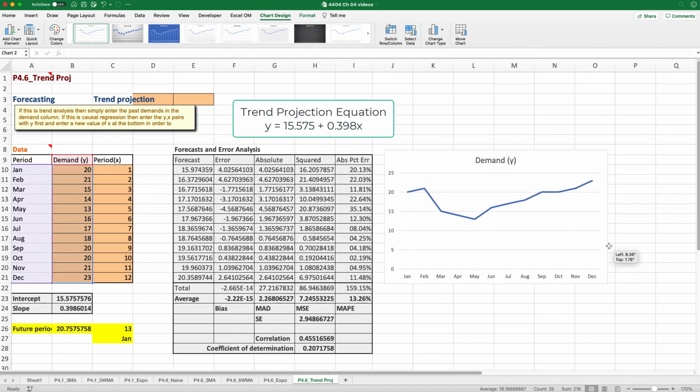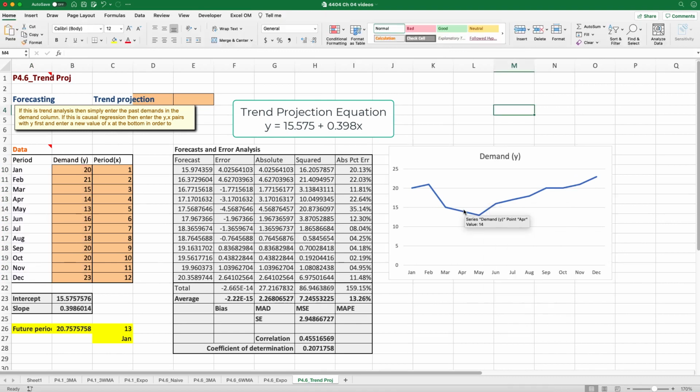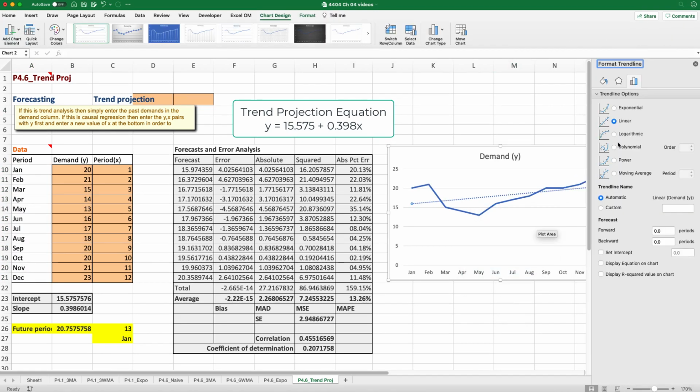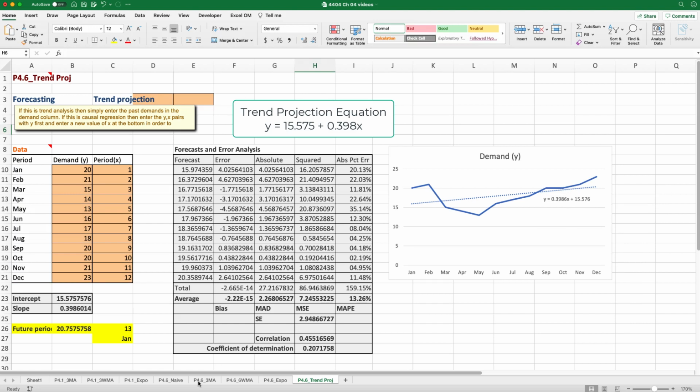This is the same chart that we had for the first model, but what we want to do now is insert a trend line. So if you right click on the line that's produced in the chart and you go add trend line and then select linear, it'll add a linear trend line. And if we display the equation on the chart, you'll see it essentially includes the same equation, although presented with X first and then Y. So that's how we use Excel, again for the naive, 3-month moving, 6-month weighted moving average, exponential, and trend projection forecast models.